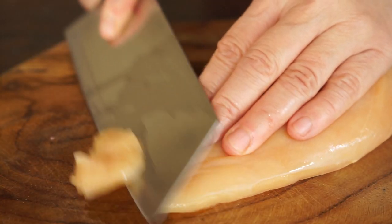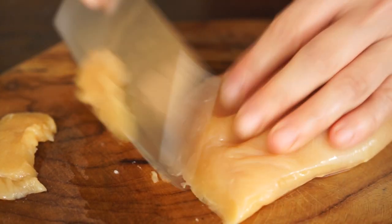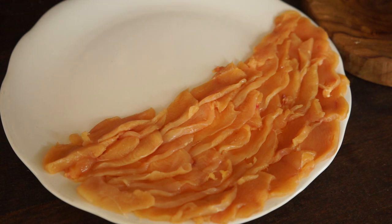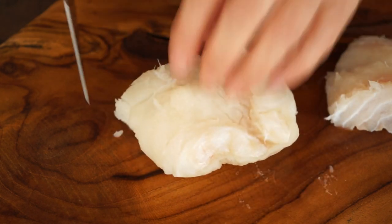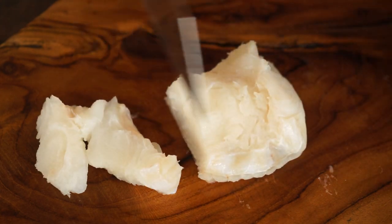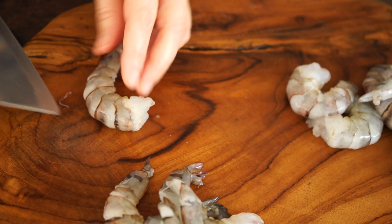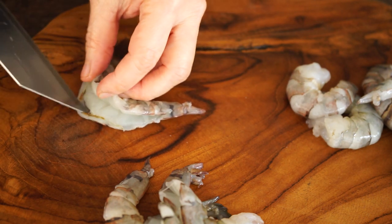Do the same with 1 chicken breast, 200 grams of fish fillet to cut into thicker slices. They'll shrink when cooked. Grams of shrimp. Cut them along the back. Remove the intestinal vein.